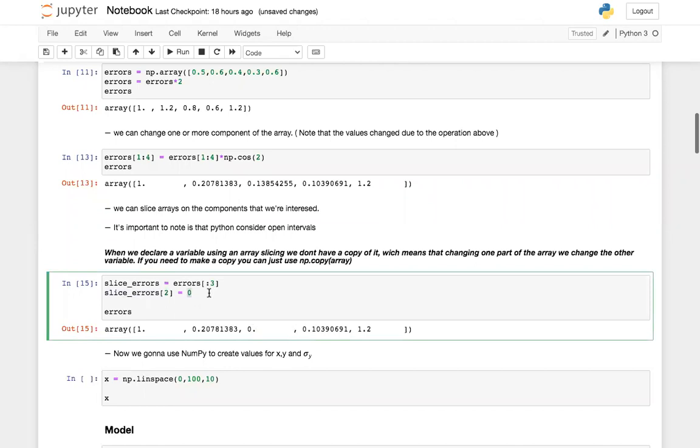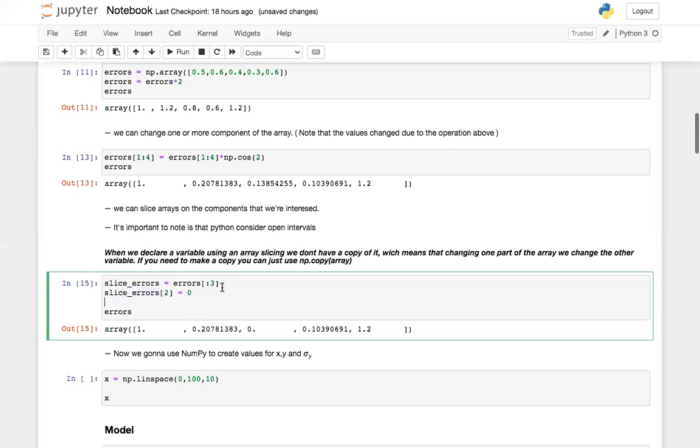That happens because in Python, there's an important thing that is called reference. And here, when you declare this variable equals this slicing of errors, what we're doing is a reference, not a copy of the array. So when we change a component of slice errors or we change a component of errors, we are changing the same components for both of them.